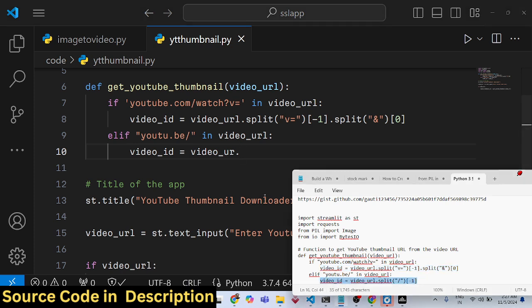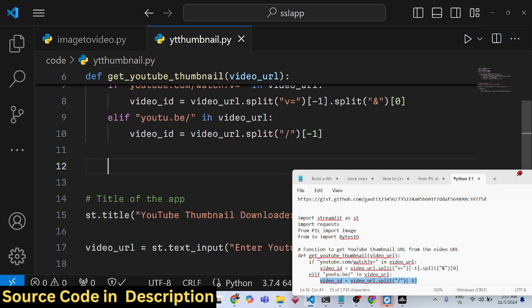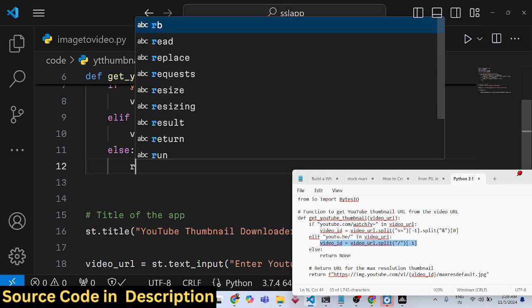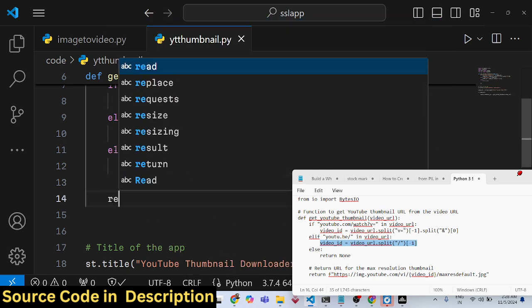So we are tackling both scenarios in this if-else condition, and based on it we fetch the video ID. After we fetch the video ID, it's very simple. In the else block we will return nothing.